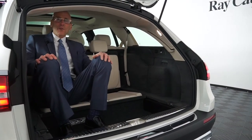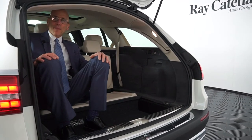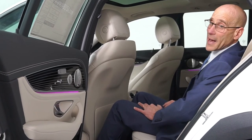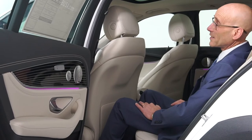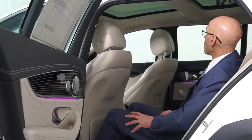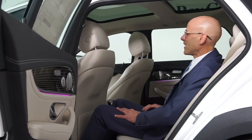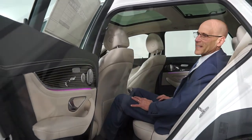Here's the third row — I sit very comfortably. I think we can even get Doug back here. More than enough room for the passengers in the back. Seats three across very comfortably. Panoramic roof. It's just a very comfortable, easy place to sit in and enjoy — a short trip or a long trip, it's fantastic.